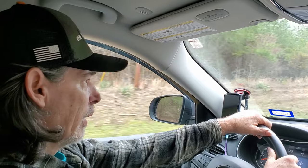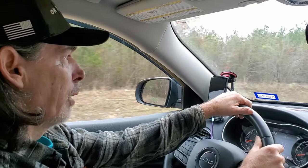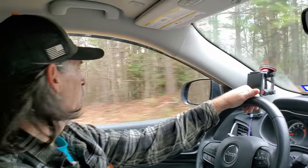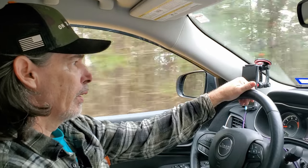One thing about a pop-up is the weight difference from a hard side camper. Although you can get some hard sides that don't weigh much more than this one, but you're pulling a bunch more wind. And even pulling this with this Cherokee, like right now, which is pretty hilly, curvy two lane, we're getting 14.1 miles per gallon. So there's your gas mileage part of it. Weight wise, this Cherokee is rated to 4,500 pounds.